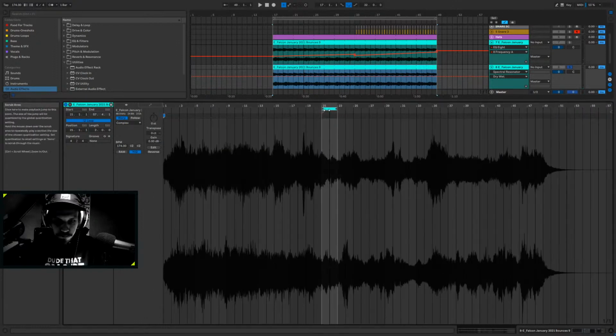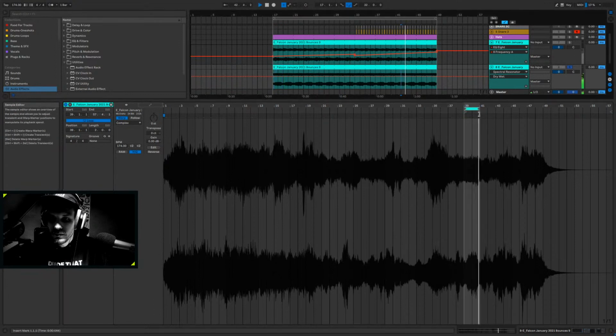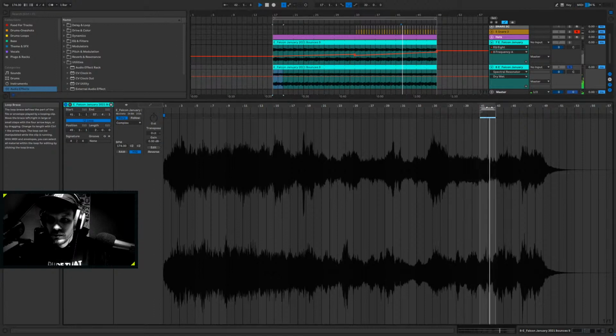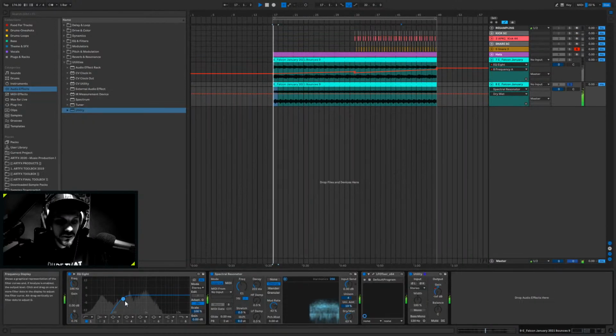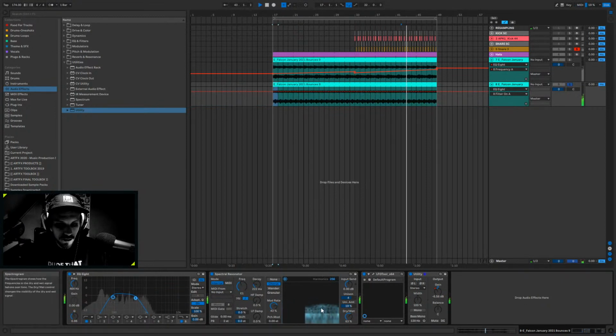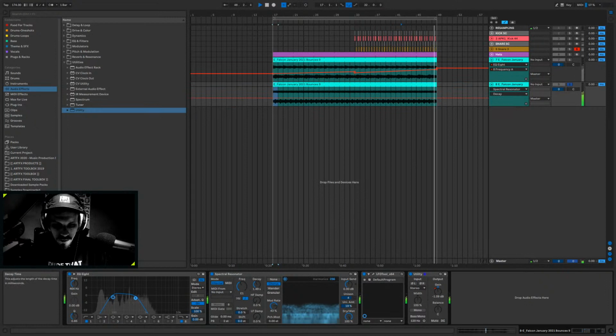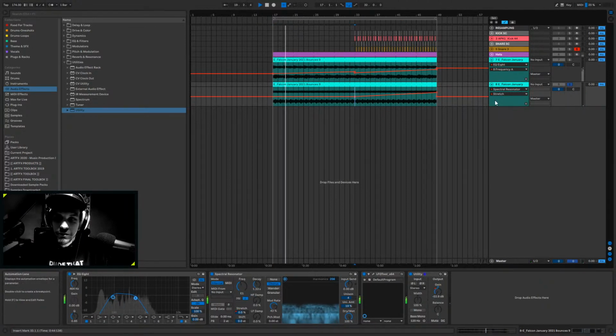Sometimes it just doesn't work well on that layer. You might just have to find a different section. So we can just find a different section of this sample and see what it does there. And if that noise gets too much, you can also low pass it, because then that noise is not going to affect this one as well. So boost that decay a little bit so we get a bit more volume out of it. And then maybe during the second half we're going to pitch it up a bit. It's a really hard to control effect though, but it works really well.